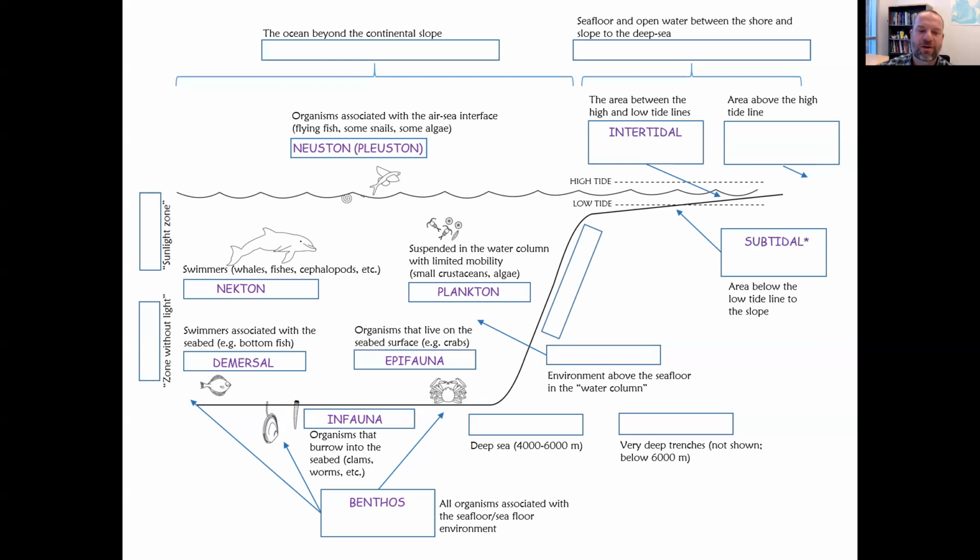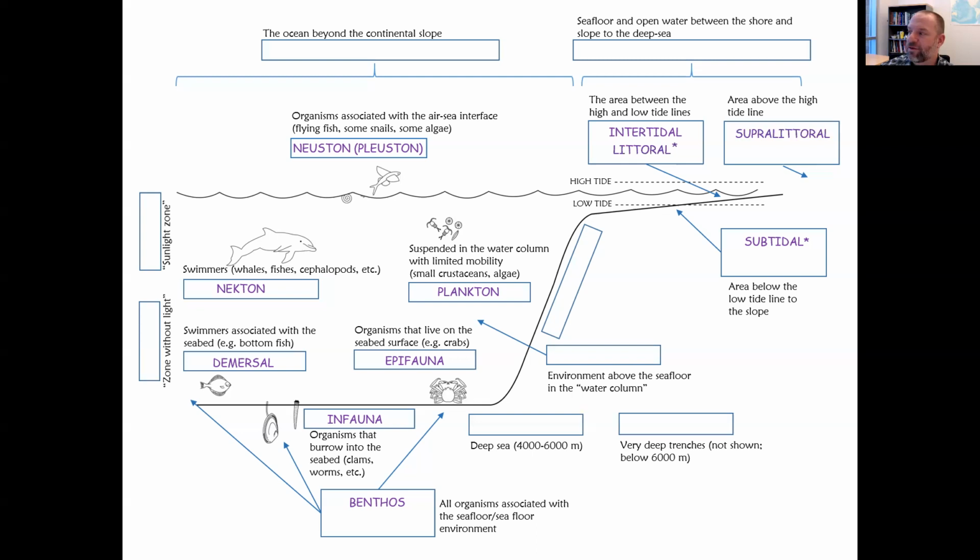Next, we have the subtidal. This is areas that are always or almost always underwater. They may be exposed briefly during really low tides, spring tides when we have full or new moons, but most of the time they're underwater. Next, we have the littoral zone, and this term is often used interchangeably with intertidal, but it can mean the nearshore area more generally and more broadly. Literally, it means shore. So sometimes the littoral zone might also include some of the subtidal.